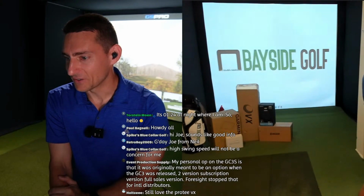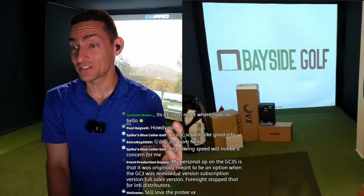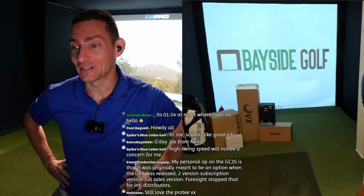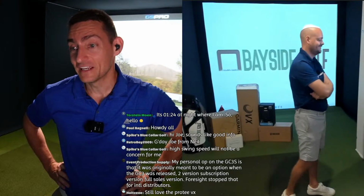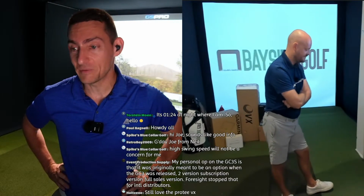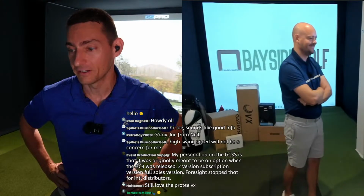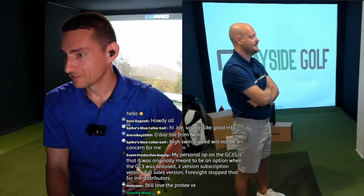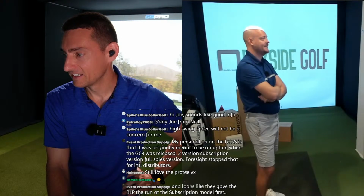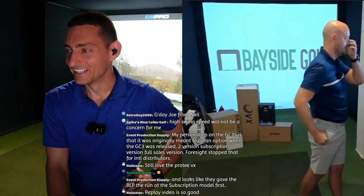Spike says high swing speed will not be a concern for me. Yeah, same. I try so hard, and Sam as well. We try to get that speed, but some people can do it, and other people just can't. I guess some people can run really quick and throw a ball far, and others just have to work at it. I think speed is the last thing my game needs because I don't want to hit it further out of bounds. Yeah, that's the thing.